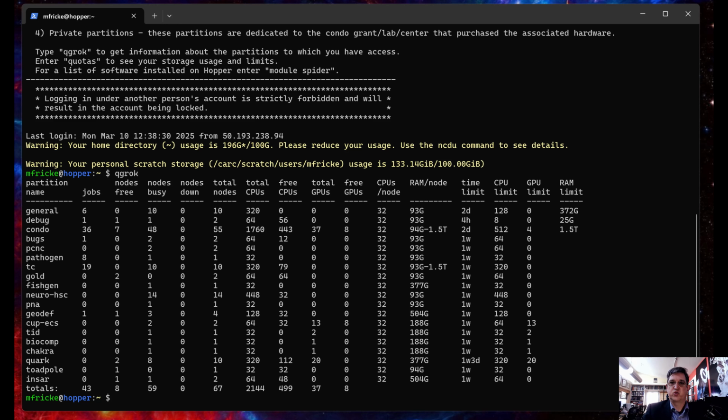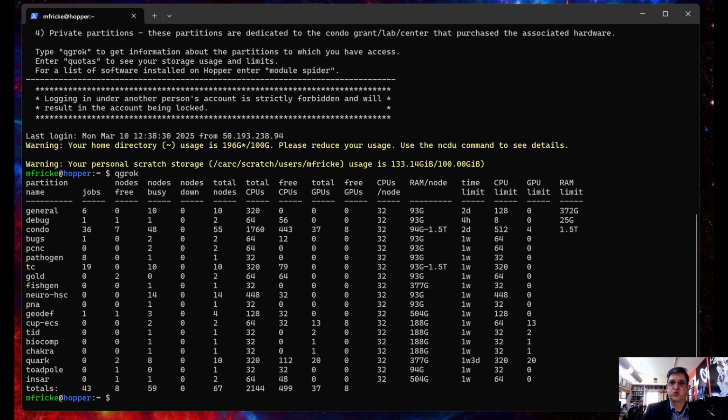So let's use the manual command to find out more about this sinfo command that we already used. We'll just type man sinfo, and it tells us all the different options that are available for this command for formatting the output to get different kinds of information about the status of the partition.